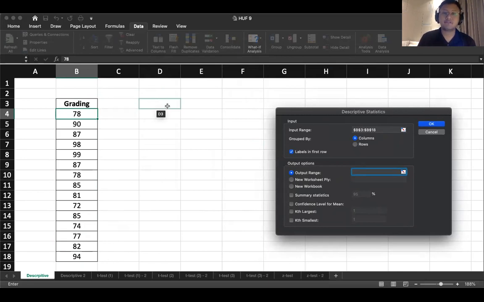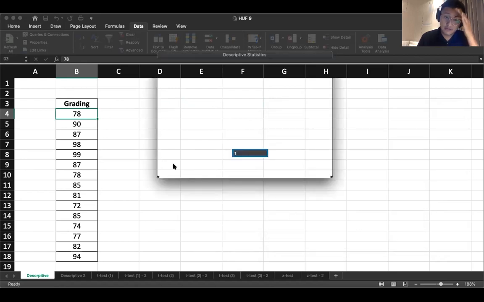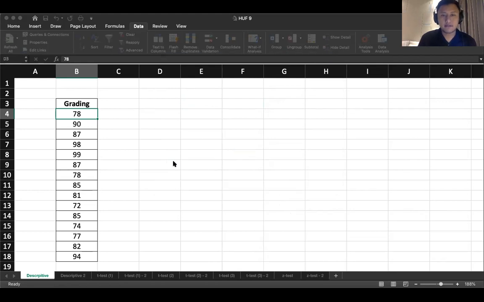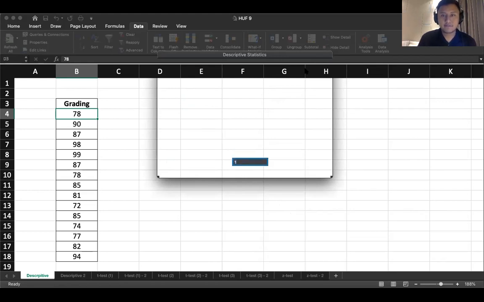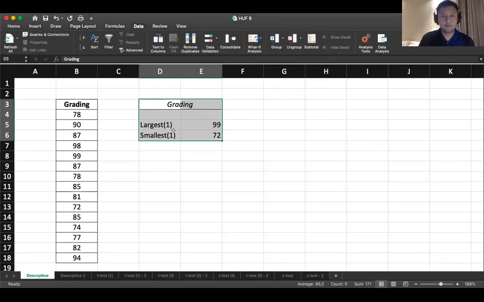Okay, for now I choose T3 in here, and then I can choose Kth largest and Kth smallest, and click OK. For now, the result is the largest is 99, and the smallest is 72.